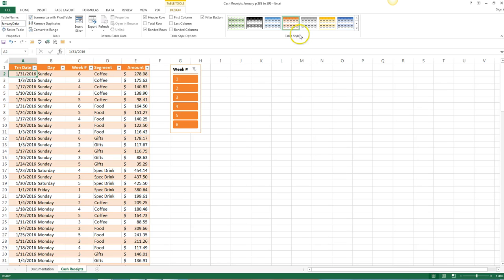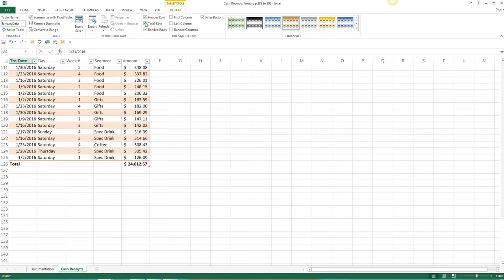Okay, we're in our Table Styles group. We have all these different rows over here, and we want a total row, which is right there. Just click on it. Okay, saw what happened right down there. The total row is now the last row in the table. The label Total appears in the leftmost cell of the row, and $24,612.67 appears in the rightmost cell of the row. See figure 5-23 and ensure that your screen matches the figure in the textbook.